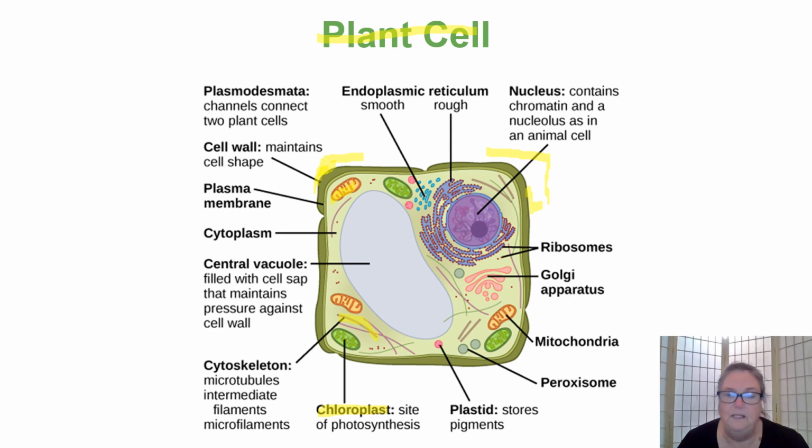We still have the cytoskeleton. We've got peroxisomes. We've got the mitochondria. So even though plants are capturing sunlight energy and making sugars, they're still going to need to burn those sugars sometimes. We've got ribosomes, and then again we have our Golgi apparatus, also called the Golgi body, right? Again, we've got our cytoskeleton, and then we can also have our central vacuole, which can play a role in helping that cell to grow, helping the plant to grow during the springtime, during the growing season.